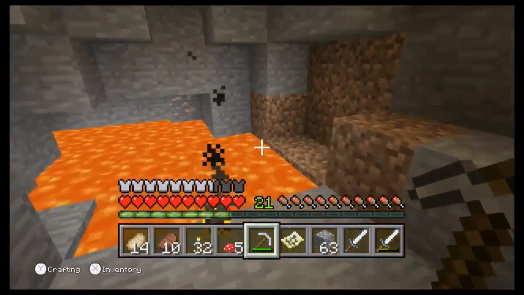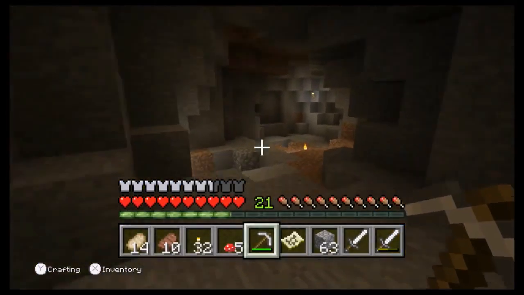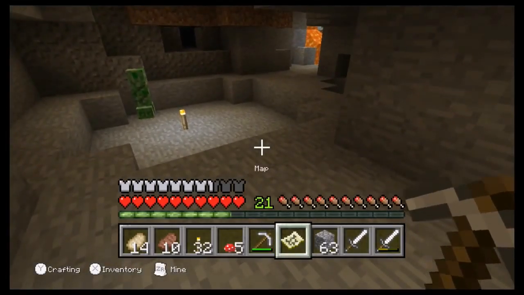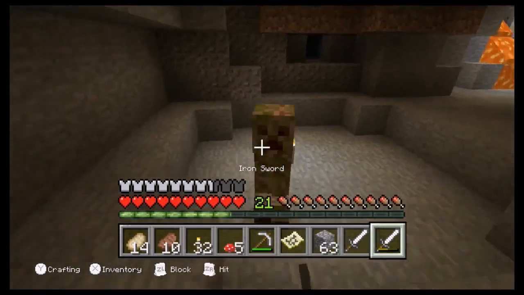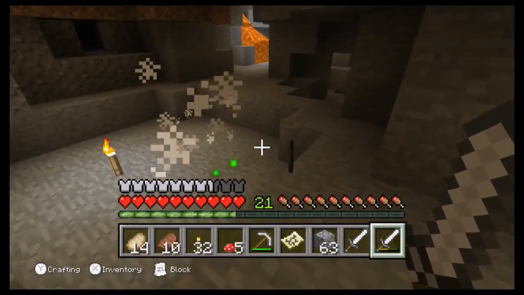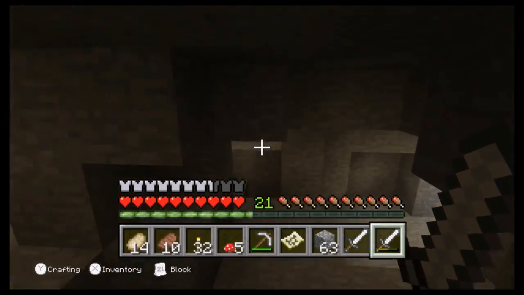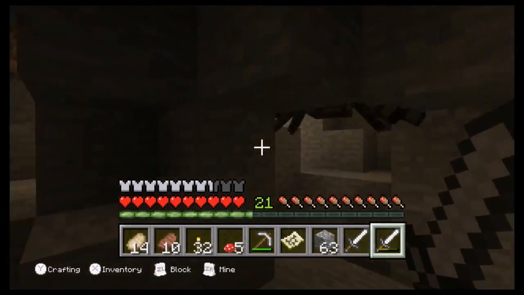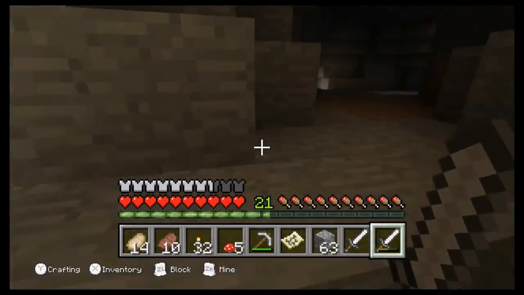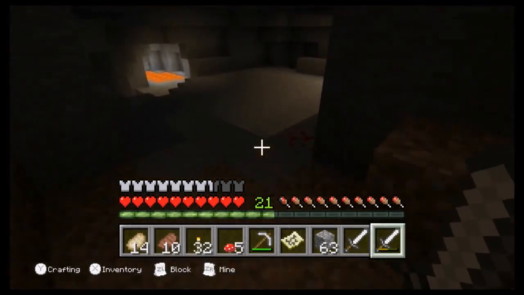So what was that? Four pieces of gold ore? Okay, this is a lava pool, not a lava flow. Okay. Now, what else? There's that creeper from before. I'm going to get you! Yeah, that's right. There's a spider over there. Okay, here we go. I know you're dead. Get away! I do not appreciate your presence in this area, thank you very much.